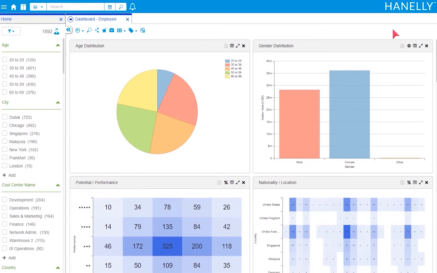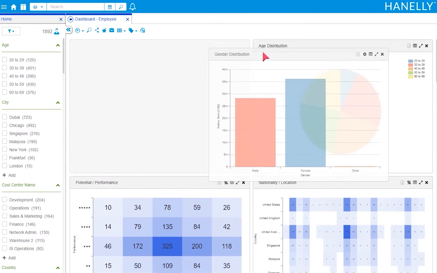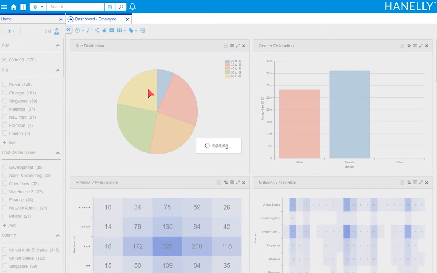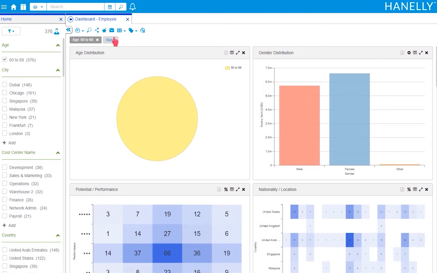Dashboards are where you'll find all the charts and graphs that visually represent your organization's data. These charts are interactive, meaning that I can drag and move them around. I can hover over them to view more specific details about the different elements within them, or directly click on sections to set filters for the entire dashboard, depending on what I click.